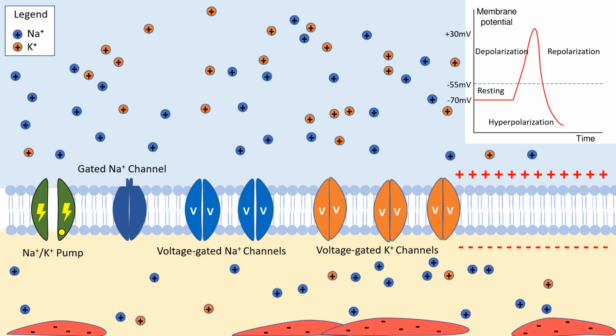Sodium is once again pumped out, and potassium is pumped in. This will take a little while, and by that I mean a tiny fraction of a second, but it will ultimately return the membrane to a potential of minus 70 millivolts. Note that the pump never completely quits, but its actions are overwhelmed by the much quicker actions of the other channels during an action potential.